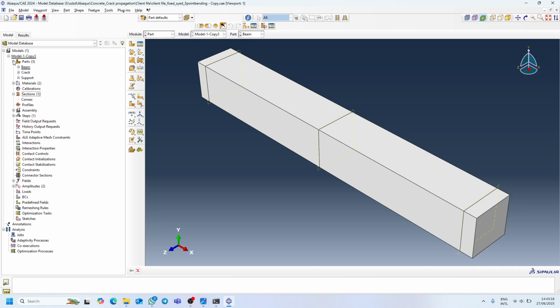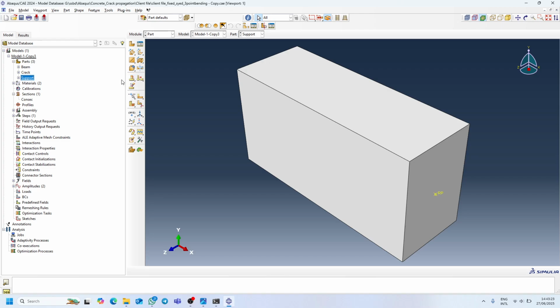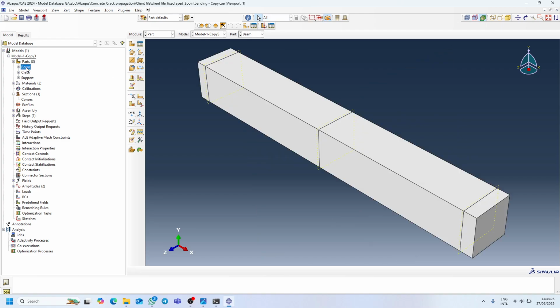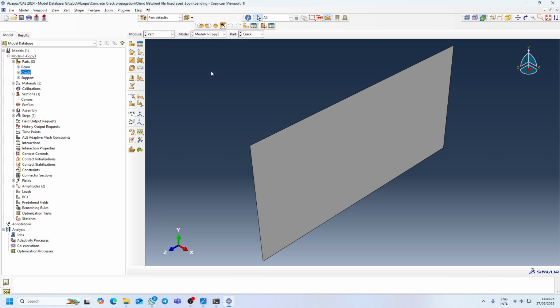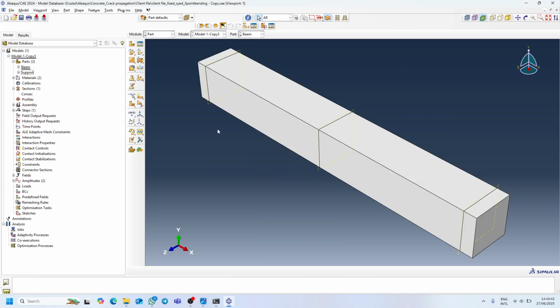First of all, we'll have to define the part sections. The part sections are already defined. There are mainly three parts: support parts, crack parts and beam parts. The crack part is redundant because we will use a crack propagation model like XFEM, which will automatically determine the position of the crack. So we will delete these sections. We do not need it today. But if anyone wants, they can also use the crack point to navigate the crack starting point.